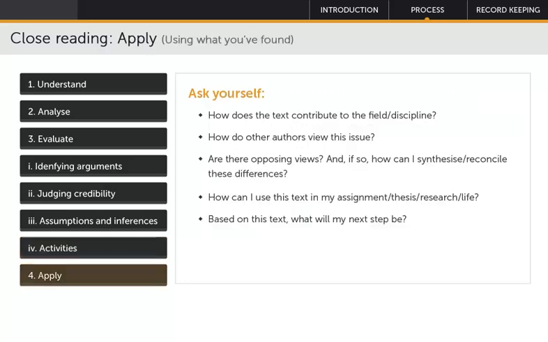The final phase of close reading is thinking about how you'll use the text. Although hopefully you've been thinking about this in each of the steps above, this is where you decide exactly how you'll use the information in the text. Will it add a new point to your argument in an essay? Will it add more information to a report you're writing? You also begin to think about what you need to read next.